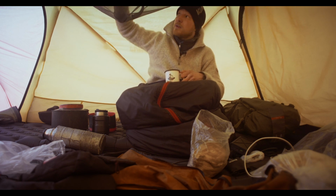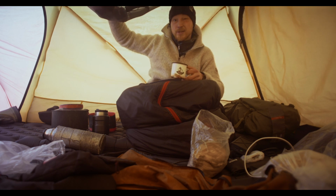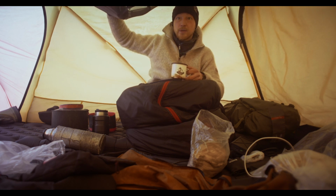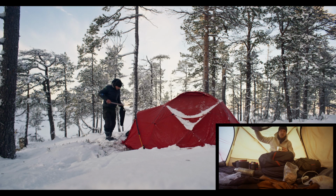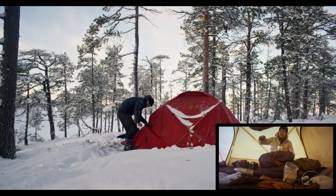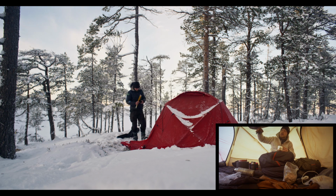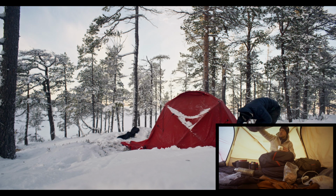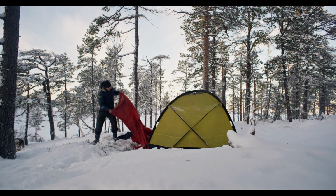Up here, you have a little bit of an extra thingy. It's really nice when it's really, really warm and the sun really burns on it in springtime. Then, of course, you can dry some stuff a little bit, but it's not really that efficient, obviously. But I just put some clothes here. In the wintertime, you have to be careful due to moisture. If you stuff stuff in here on the top, it's gonna get moisture on it. Have that in mind. So it's good to put some stuff during the day or whatever, you know. But later on, don't do it.